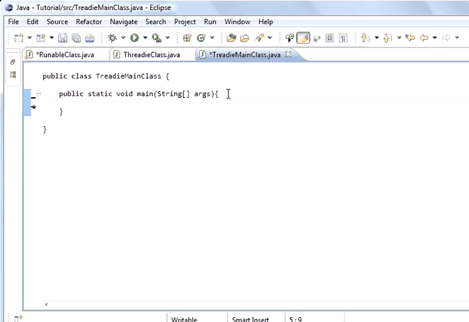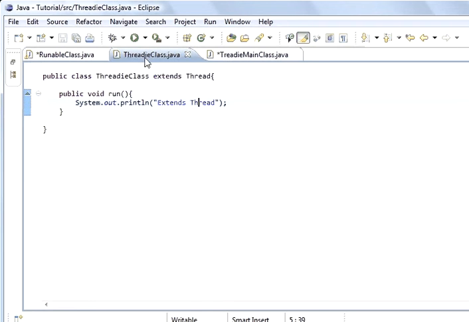So all we need to do is the thread. We'll make an instance of this class here, the one that extends Thread.